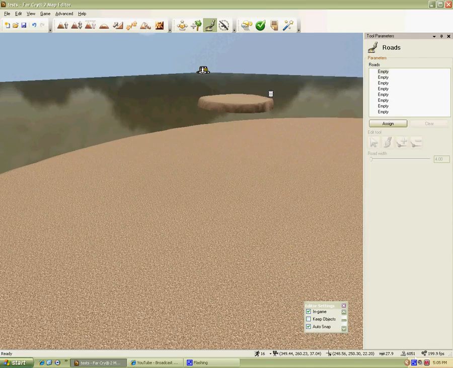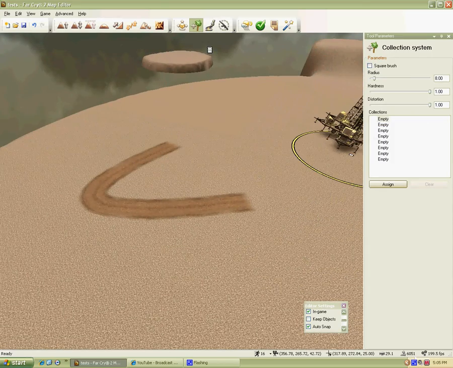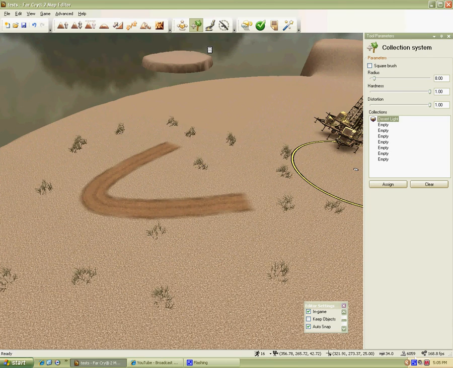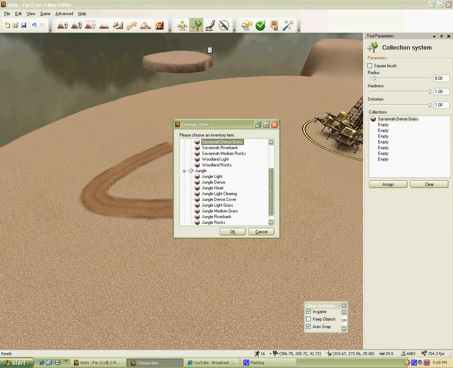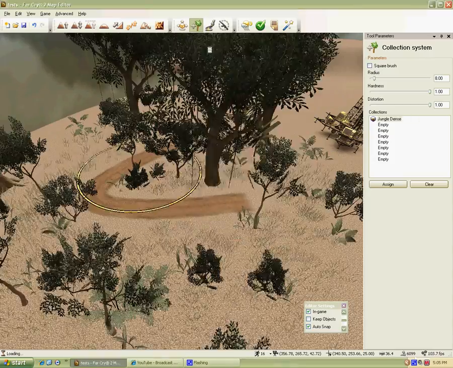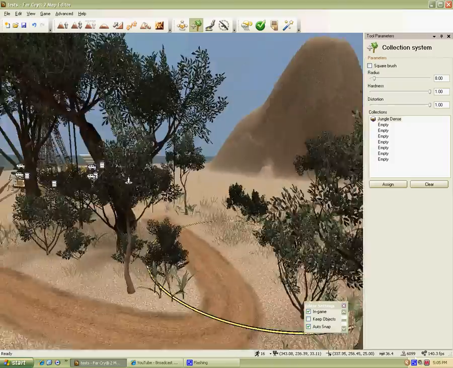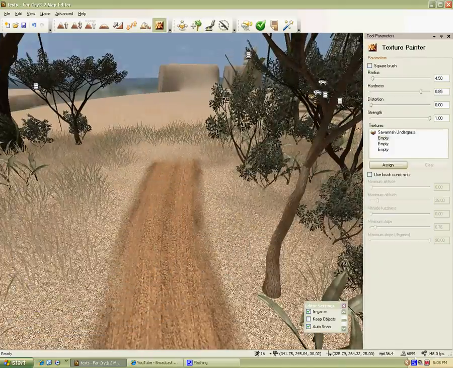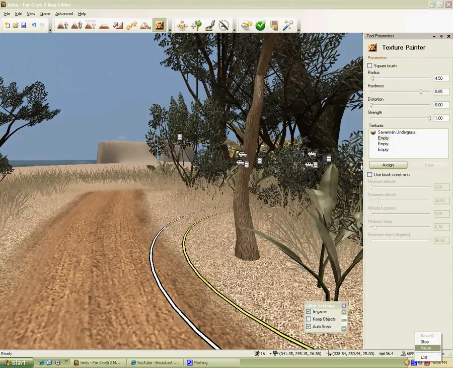Okay, now one thing I did want to touch on with the roads is that no matter what kind of road you have, let's just draw a quick piece of road here. If you plan on using your collection system, that collection system will never ever go over that road. Let me do a better example here. Just go back to the jungle. There's a perfect example. It'll get close, but it'll never go over the road, which is a really unique thing to do, because unlike your texture painter, which will go just about anywhere, and the grass will cover it no matter what. So roads are always going to be unique in that fact.